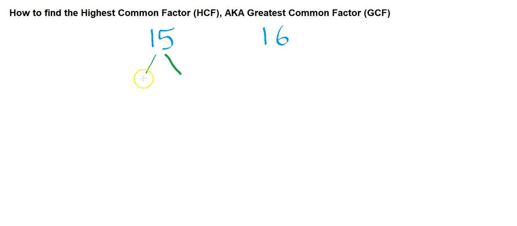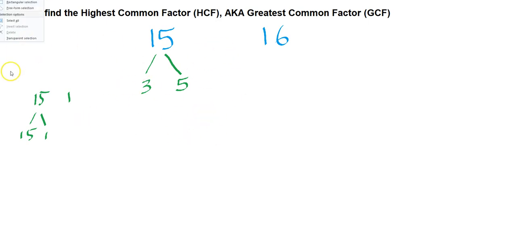So if we know our times tables, we know 3 times 5. If we multiply those two numbers together, we get 15. You could try 15 and 1, but you won't get very far because that goes on forever and ever and ever. So you don't go with the same number as you're starting with and the number 1. Those aren't two very profitable factors to be getting on with.